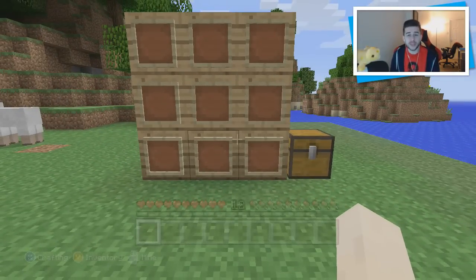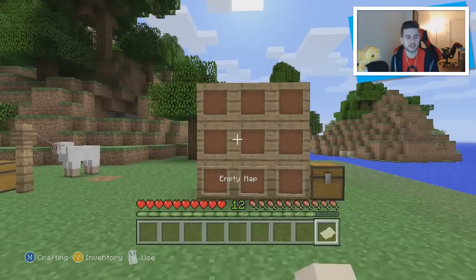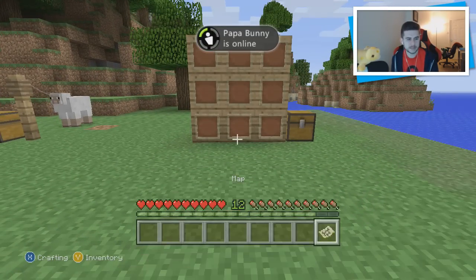So one thing I have tweeted towards 4J over and over and over again, and if you guys follow me on Twitter, you will know I constantly ask them, is to do with maps. Now, basically, previously before you could do this feature, when you put a map in an item frame, it stayed the same size. However, now, if I activate this map, you can see that this map is now active.